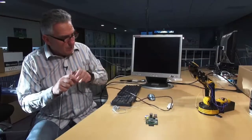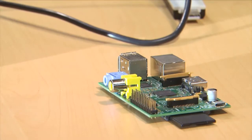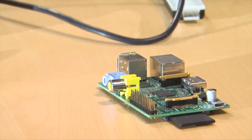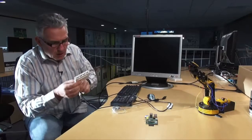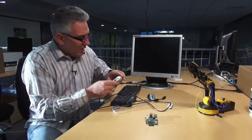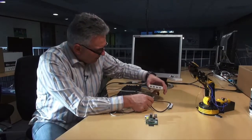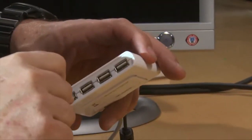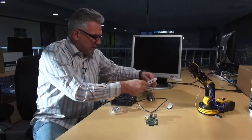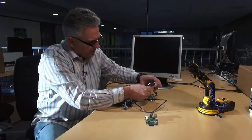Then, I am going to plug in the various USB devices. And at that moment I realized that I have 3 USB devices, but I only have 2 USB ports. So again, if I had a newer Raspberry version, I would have 4 USB ports, but since it's not the case, I am going to use a USB multi-plug, which has another advantage. The plugs are electrically powered. Well, to have a keyboard running, that's not very important, but regarding the Wi-Fi key and the mouse, that saves power for the Raspberry, because it can lack power to charge the USB devices. I plug the key, the keyboard, the mouse, without forgetting anything.